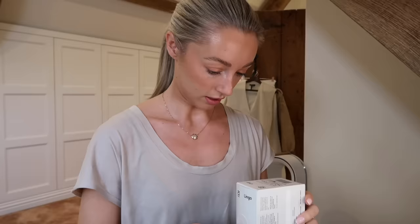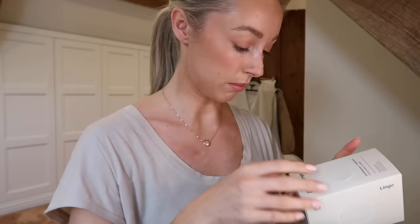Right, I think I need to do some connecting. Clean the spot. Yeah, but I'm not connected yet. Maybe it needs to be on my arm before I connect it. I guess I should probably do my left arm because I do less things with my left arm. So just cleaning the area with a little alcohol wipe, which I don't want to get any of on my nail varnish because it will get rid of that.